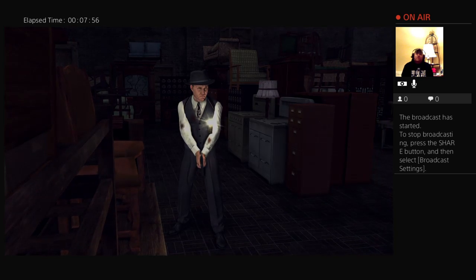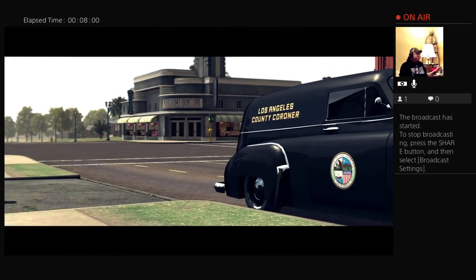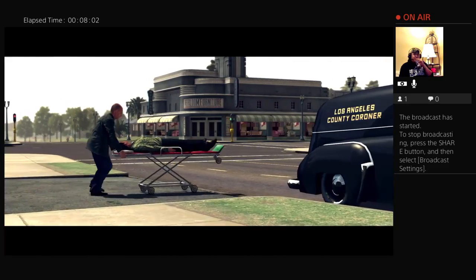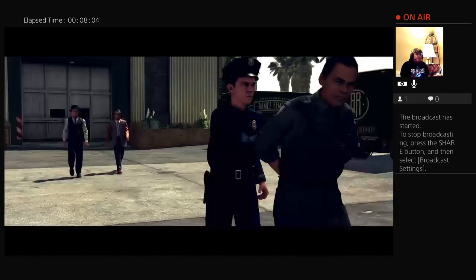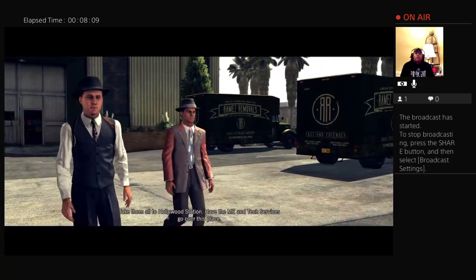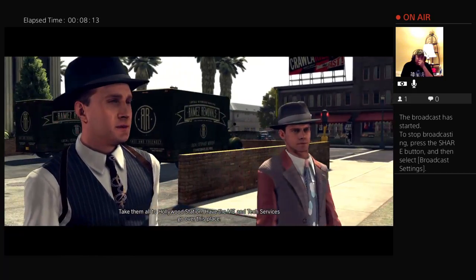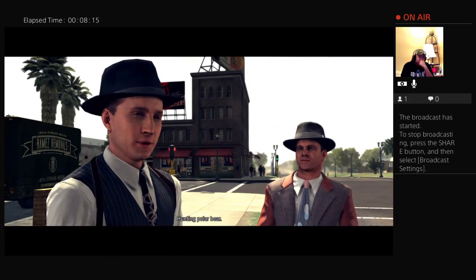How many shots does it take to take down a scumbag? More than you should have to. Take them all to Hollywood Station. Have the ME and Tech Services go over this place. Where will you be? Hunting polar bears.